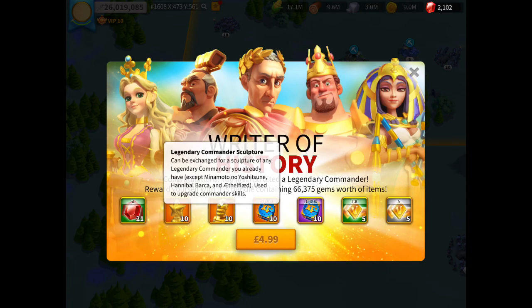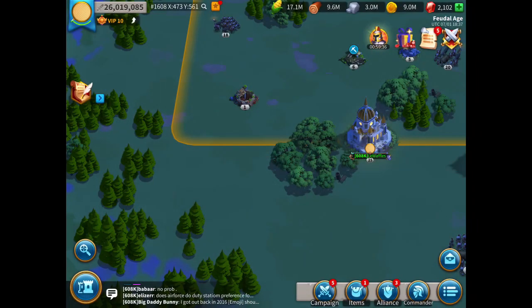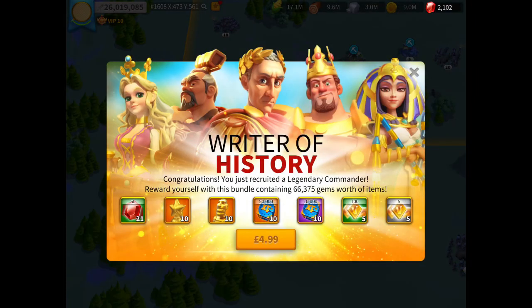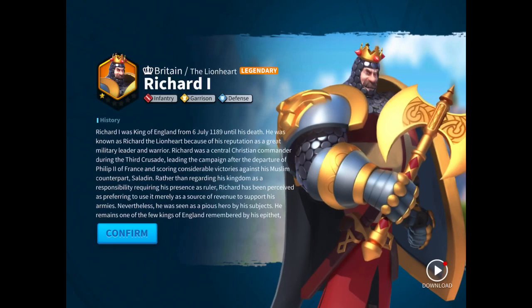You'll just get sculptures from wheels and MGE, so I can create it into the commander and this pops up for me, and it's great value. You can get all those nice rewards for just £5.